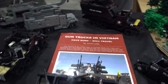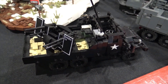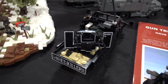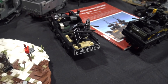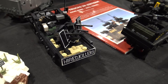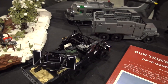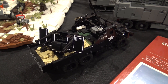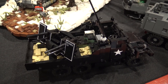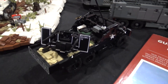So they upgrade once again. They find they have these quad 50s at all these fire bases just sitting around — and the NVA has no Air Force to speak of in South Vietnam — so they throw them on the back of a deuce-and-a-half. They make an armored sled for it, toss the gun in, and those go rolling down the convoy. That shoots 2,500 rounds of 50 cal a minute, so it's pretty deadly. Only problem is they don't sweep very low, so the NVA started entrenching themselves really close to the tree line so they could get up on these things. So it's still not working out.